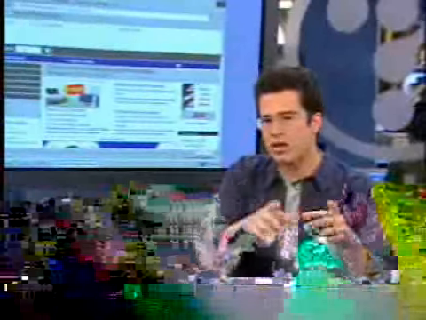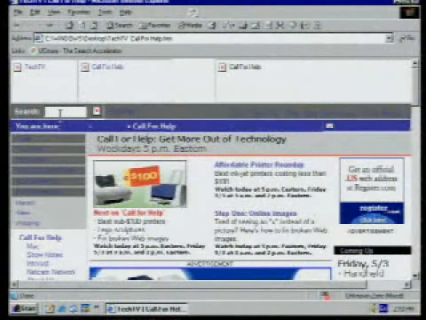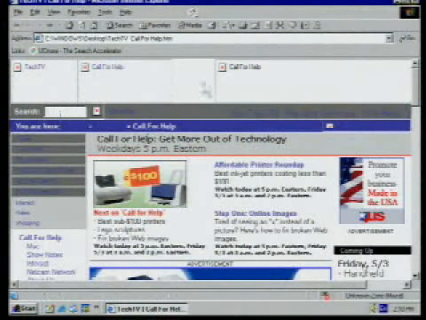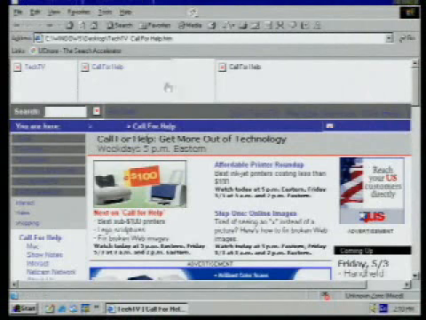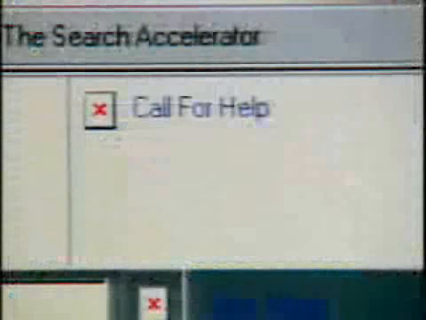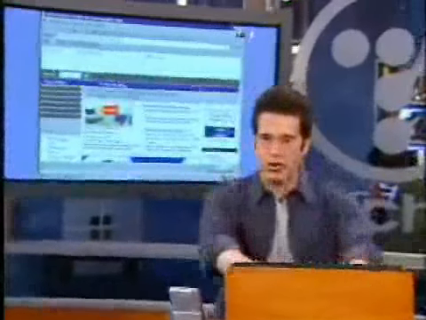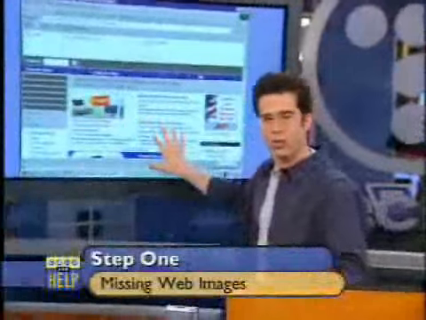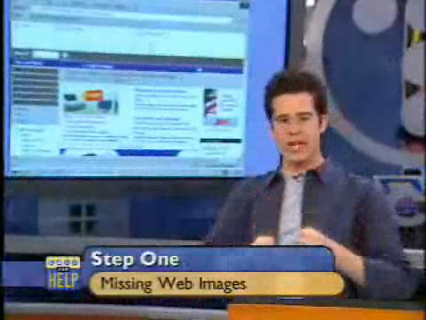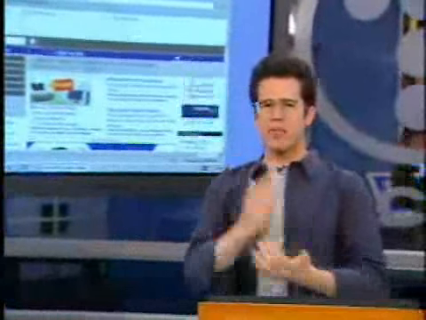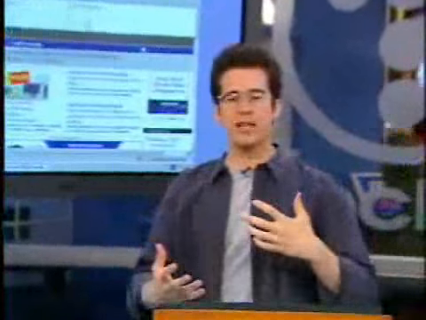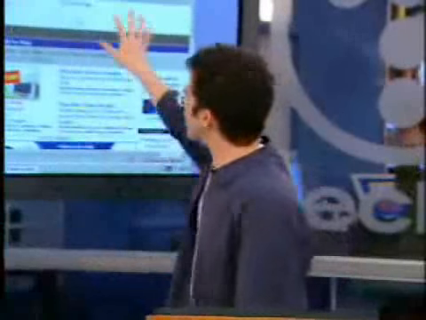This is what's happening. I've got on my screen right now a web page, and this is what it might look like. This is what we're talking about, that little X that pops up. This could be happening right there at the top of the screen here, these little X's. These are images that aren't being pulled in. And, of course, on your screen it may look different. What's happening is your web browser, like Internet Explorer, which is what we're using here, is trying to pull in an image from a web page, but then something happens. Something interrupts the process.